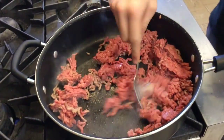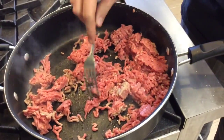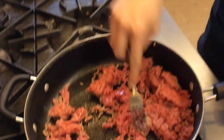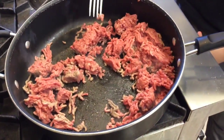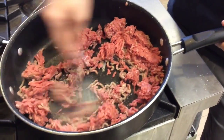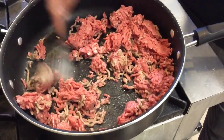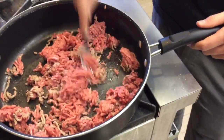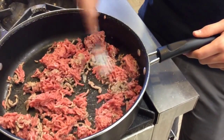So what I'm doing is I'm cooking it till it's darker brown than this. So you see that part right there? I'm just trying to cook her up a little. I turned it down because it was crazy hot on my hand. So it's gonna be nice and slow. You don't want to cook it too fast because then it's raw in the middle and burnt on the outside, and that's a health hazard and does not taste good at all.